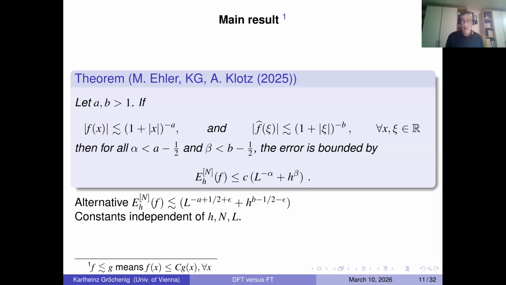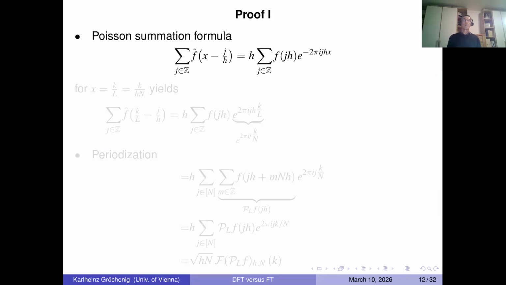Before we move on, I want to give you some hints where this error estimate comes from and show you some mathematics. It's not very deep. What we added was probably our knowledge of time-frequency symmetry and of function spaces, which we use in Vienna all the time. The Poisson summation formula was always used in the error analysis or in other references. So I write it here.